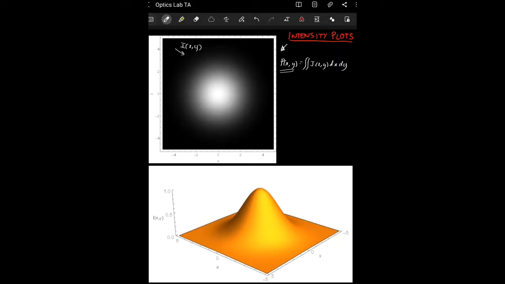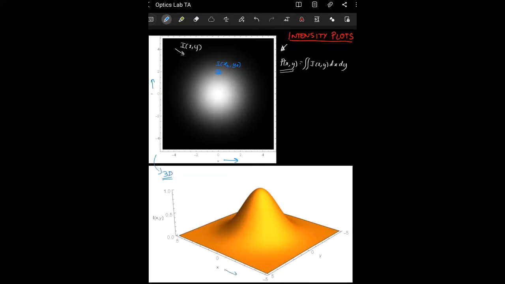So this is your x-axis, this is y-axis, and each point will have some intensity. So this pixel over here will have some I(x0, y0) value, and you need to find out the area integral of this.